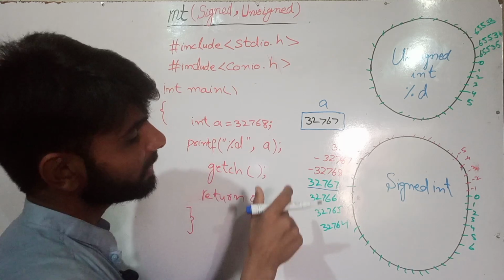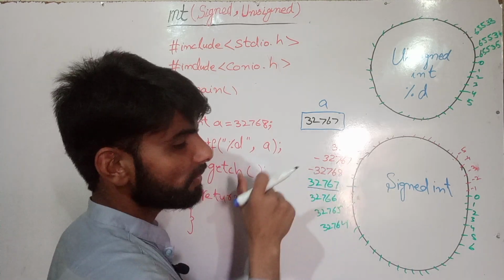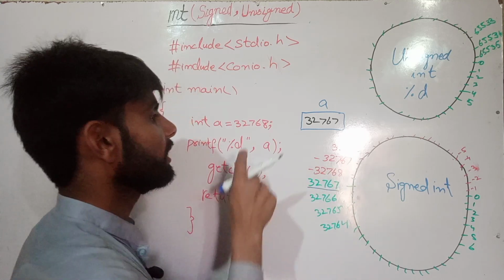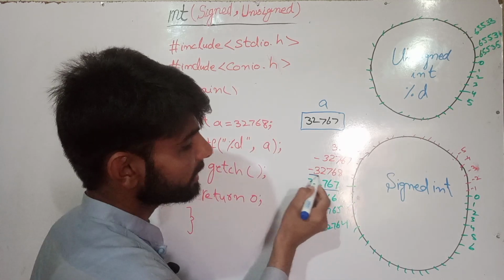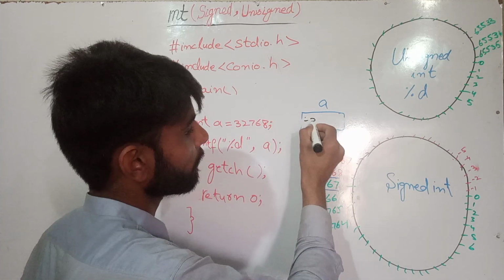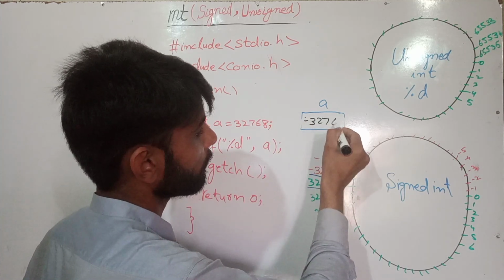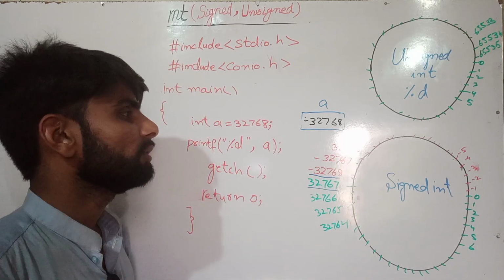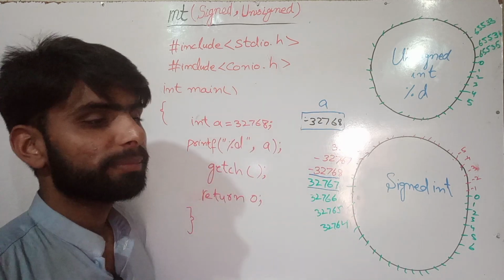So now the compiler will count from this maximum value plus 1, right? Because this is increased by 1, 7 to 8, right? So now the compiler will take this value and assign it to the memory. So now the compiler will give that negative value to this variable, right?